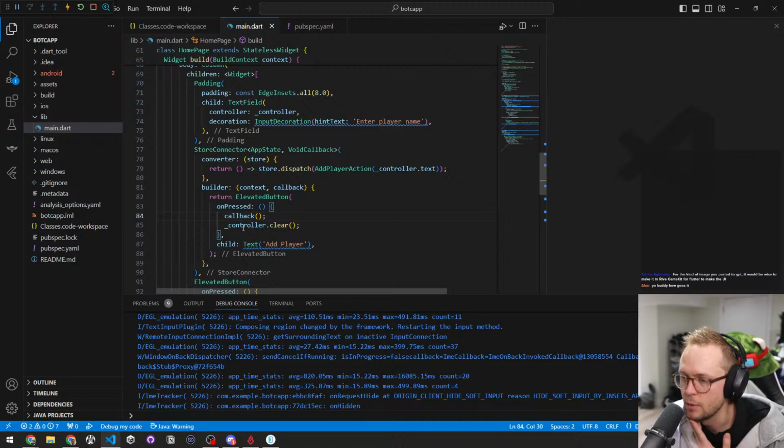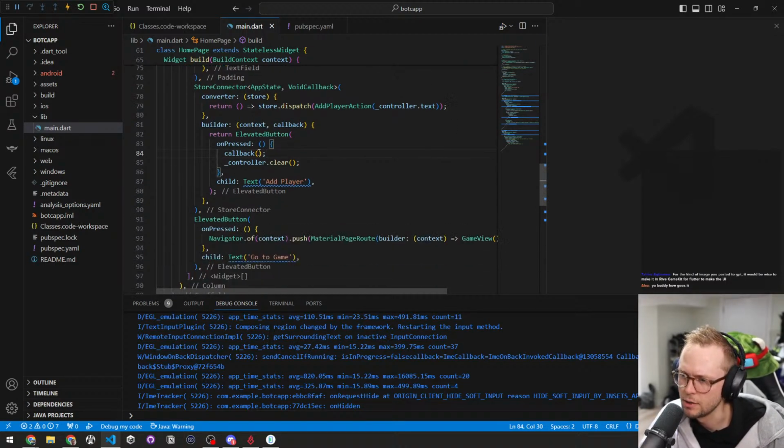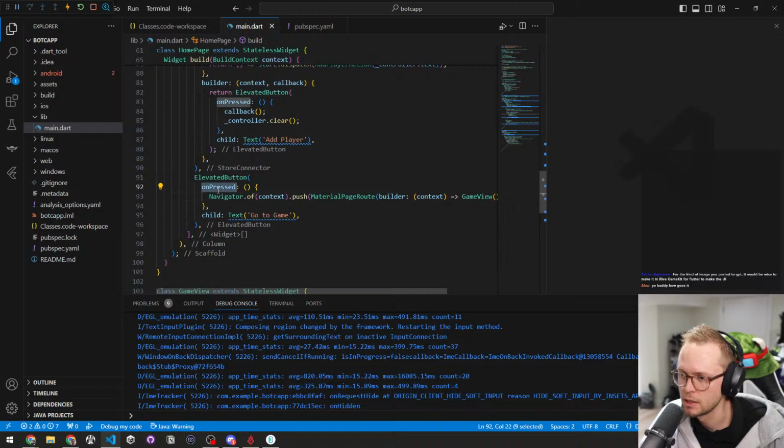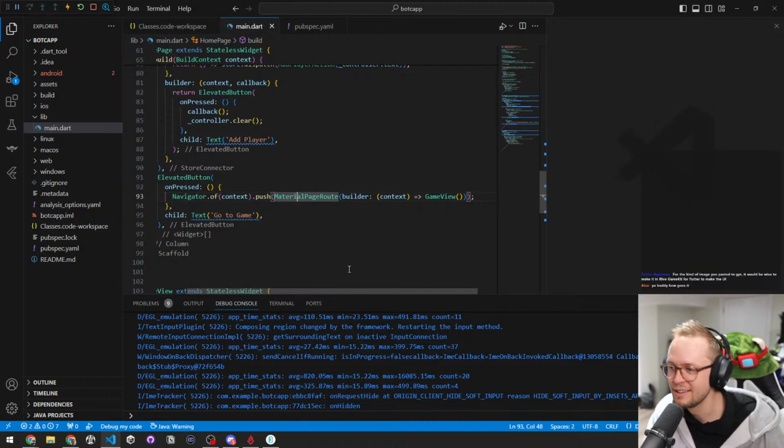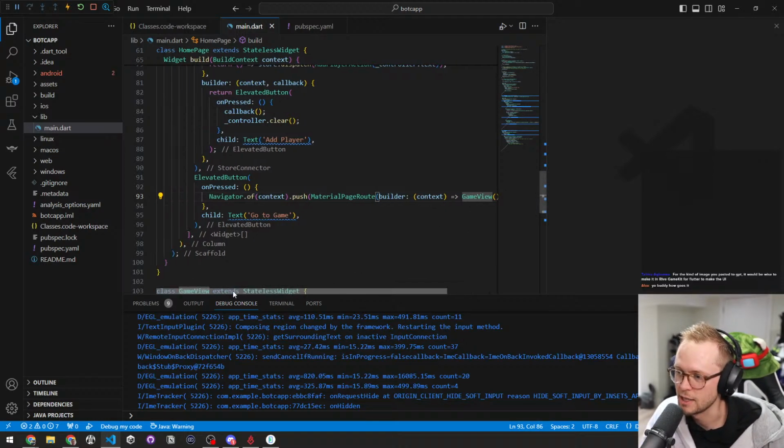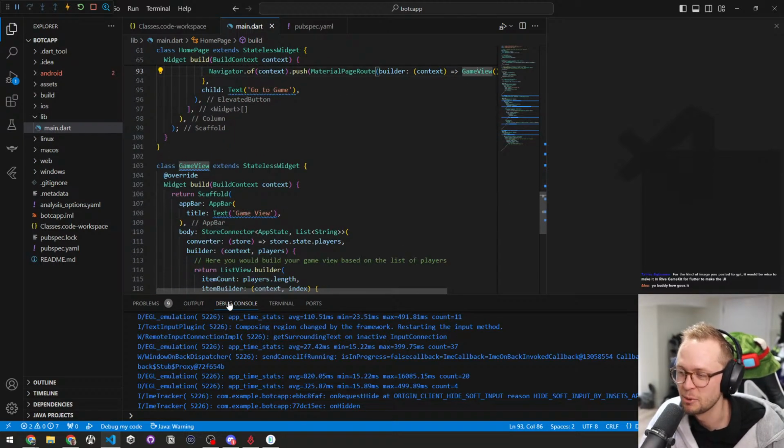So we have added the players, and then when we press the Go to Game button, we will navigate. Navigator allows us to push and pop values from the view stack, and then we're going to push this material page route, which then routes to this game view. I don't know exactly what that does, but I know it will show a view.